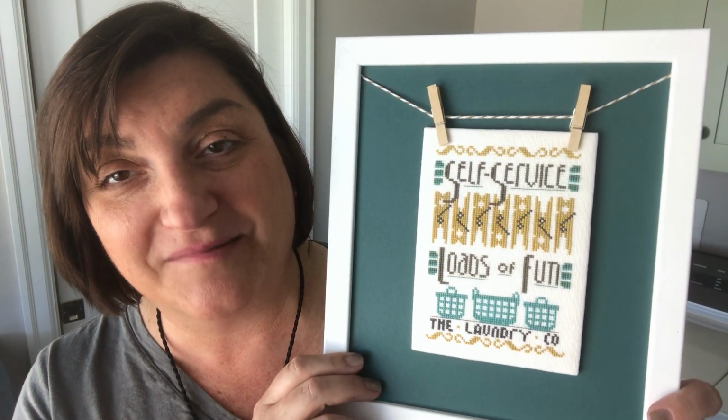And so hopefully wherever your laundry room is, because we were talking about that. I've had laundry rooms in the basement. I've had laundry rooms in the kitchen. I've had laundry rooms in the garage. I've had the community laundry room. So this is by far the nicest laundry room I ever had. So if you've got to do it, it might as well be fun. And even if it is in your basement, why not decorate your little area with something kind of fun?